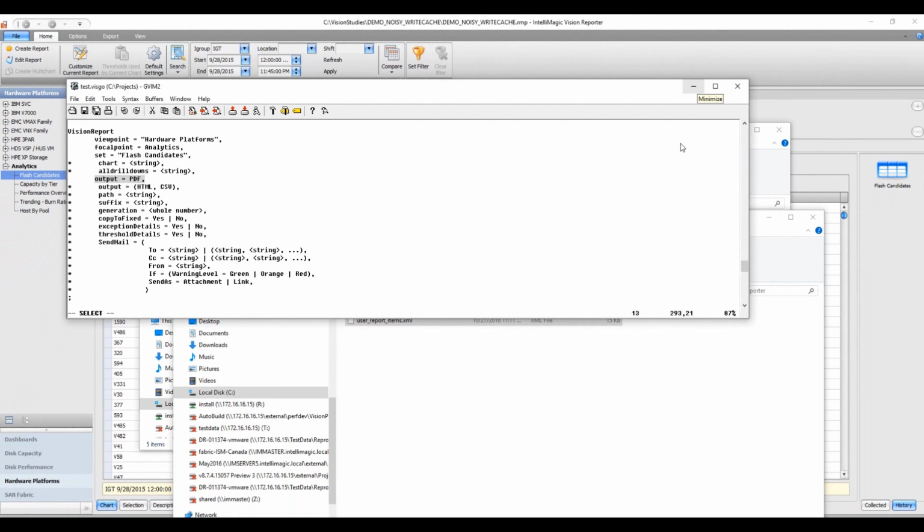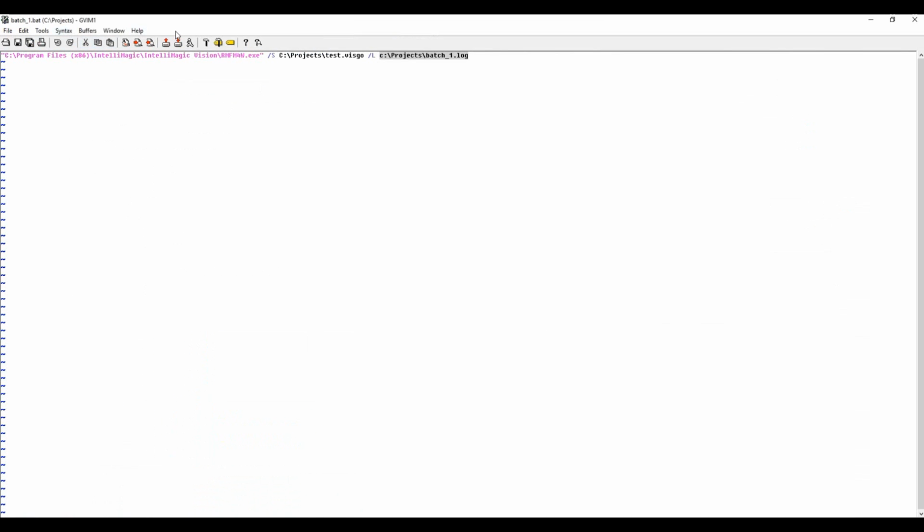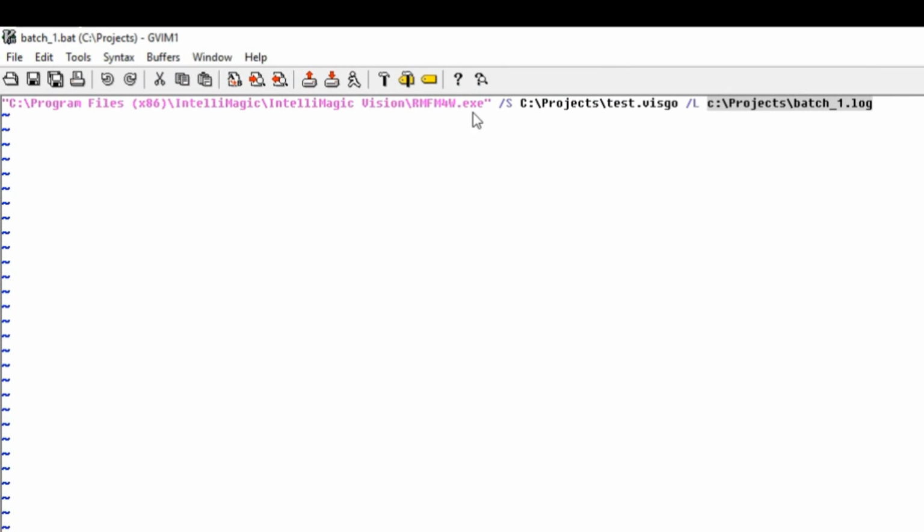Now I need a very simple batch job to call the Visgo, and the batch job is going to be called batch_1.bat. You can call this weekly, analytics, or whatever you want, but I'm calling it batch_1.bat. What it does is it just has the rmf-m4w.exe, that's the Vision executable.